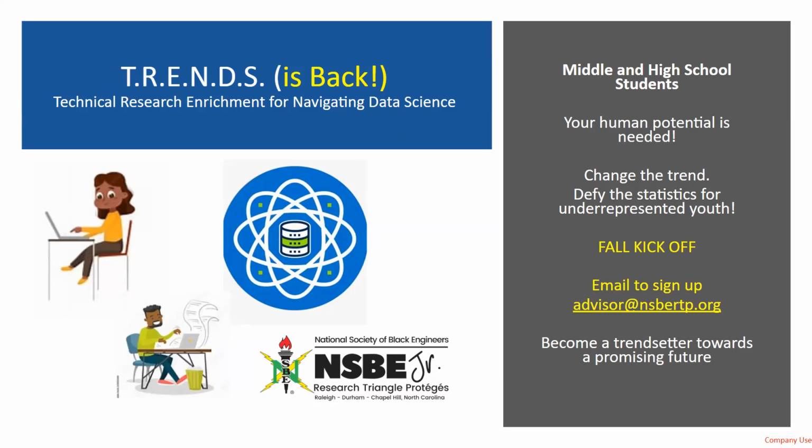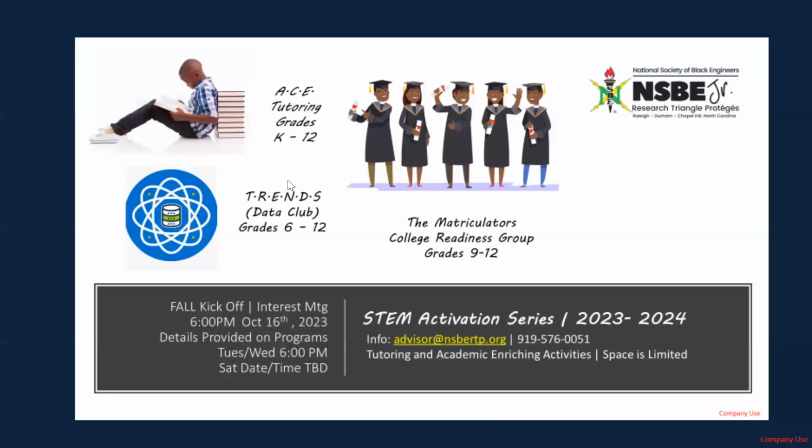And my name is Dr. Tony Arnold McFarland. And in a moment here, we'll introduce others on the team. So this is a part of a series of activities for the RTP NSBE chapter, NSBE Junior chapter. And NSBE, if you're not familiar with NSBE, that stands for the National Society of Black Engineers. It is an international organization. We have a professional chapter here in the Raleigh-Durham area.